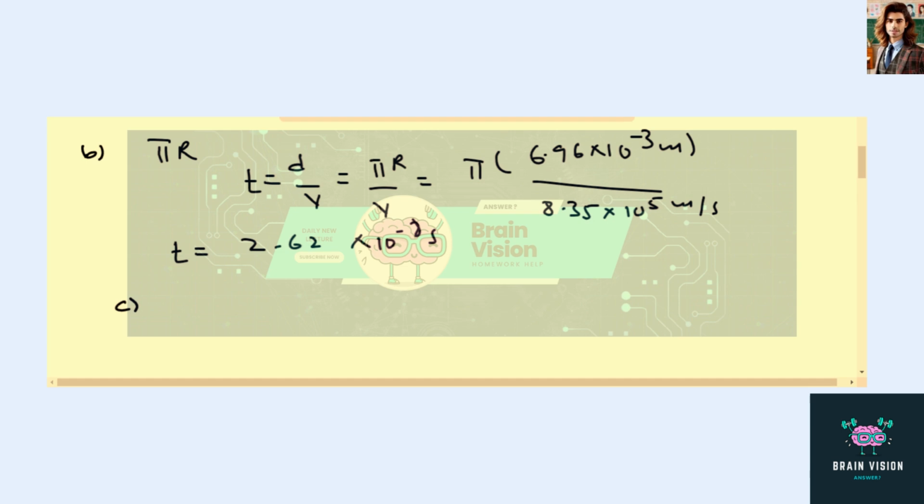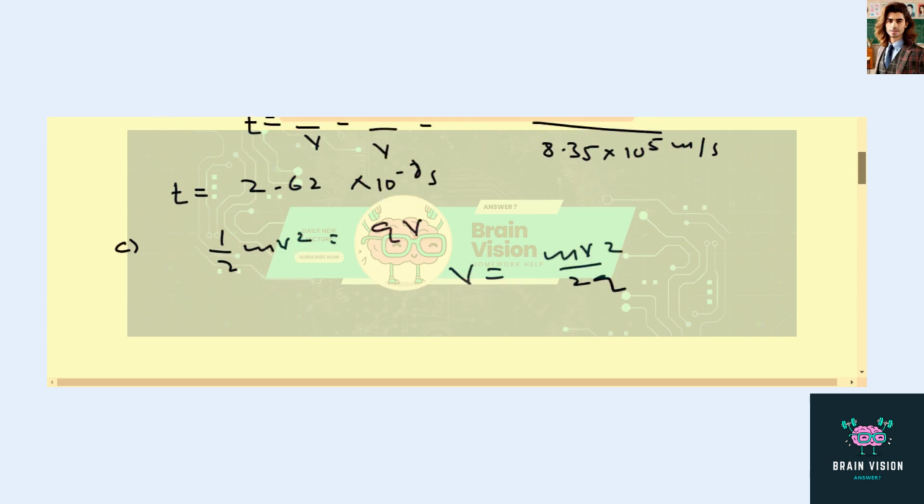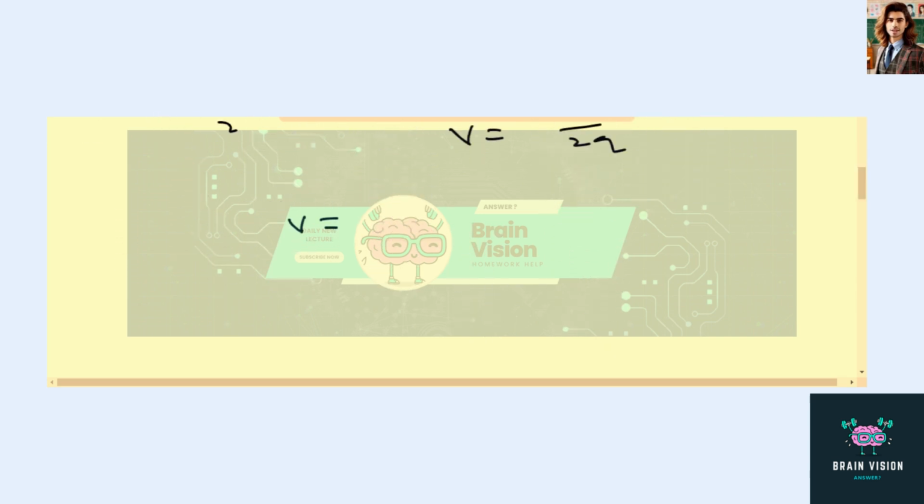Well, we need to find out the potential difference through which the deuteron would have to be accelerated to acquire this speed, and the kinetic energy must be equal to the potential energy. So we have half mv squared is equal to q times V. V is the potential difference, right? And from here, V is equal to m times v squared divided by 2 times the magnitude of charge, and by doing substitution, V is equal to 7.27 multiplied by 10 to the power 3 volt.